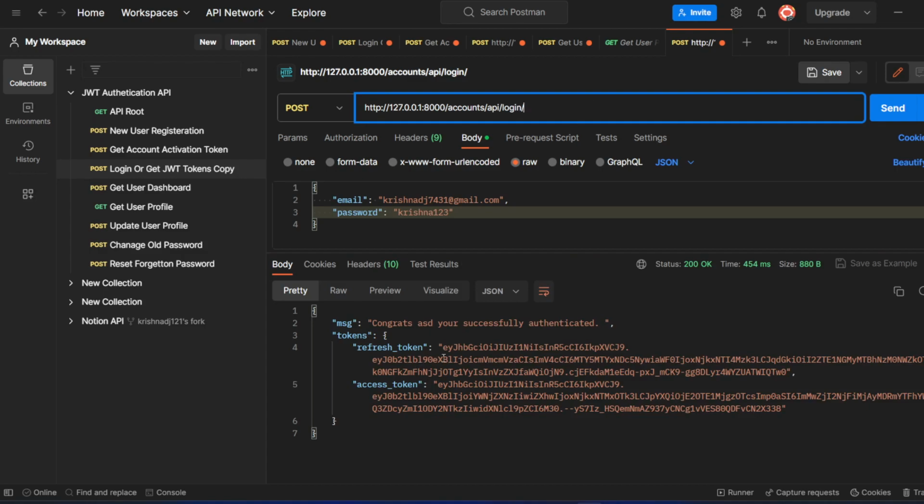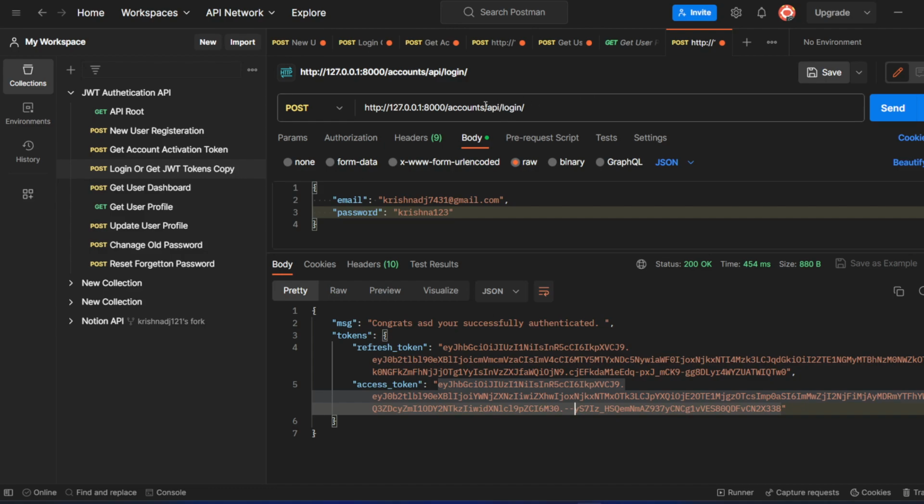So we can see password successfully changed, and we are getting our access token and refresh token. So we have tested our API successfully. If we summarize this, we have seen different API endpoints for user registration. After user registration, we are performing email verification to make sure that only verified users can log in to their dashboard. So basically we are ensuring that only verified users can access the dashboard. The rest of the users must activate their email, and only then can they log in to the dashboard.